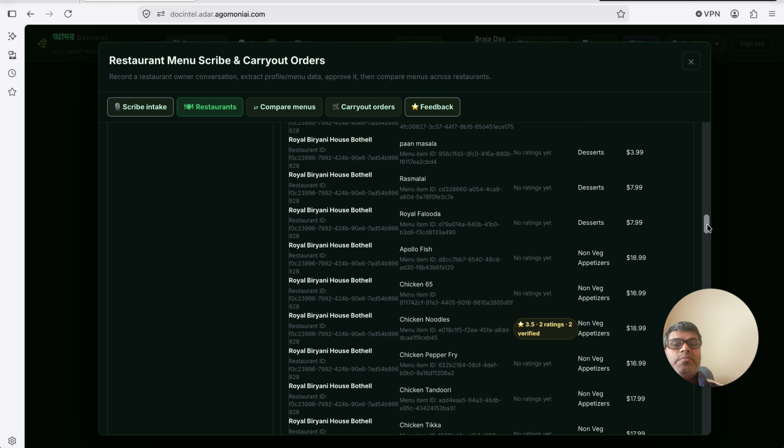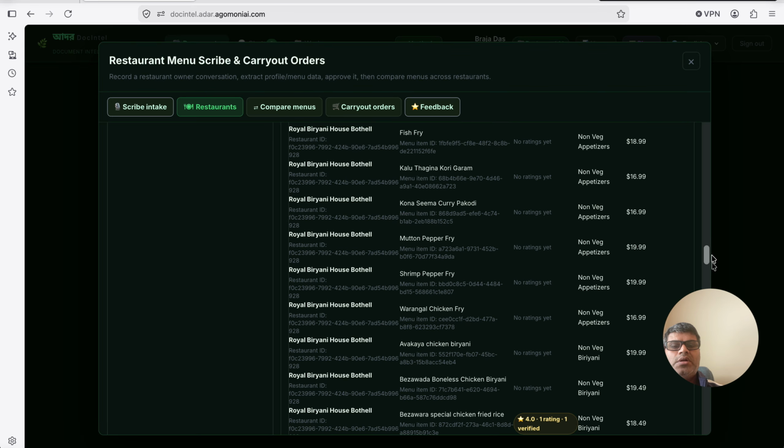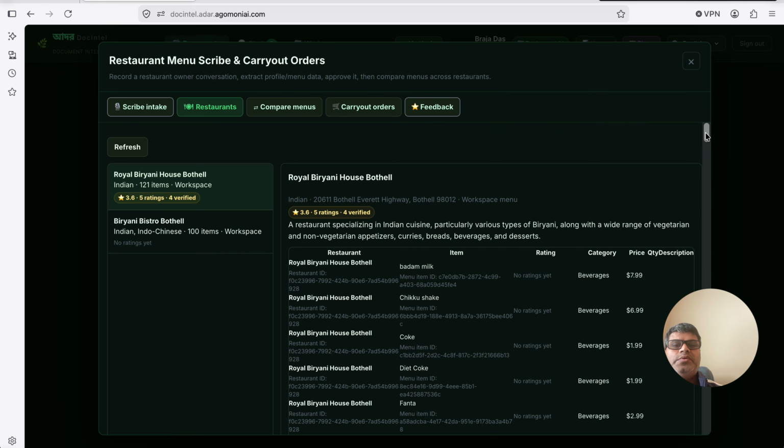So from here, a different customer, when they come, will have an idea about the particular menu or the particular items for that restaurant, right? So this is how the entire feedback workflow works.